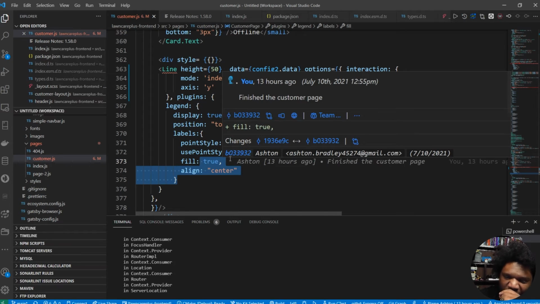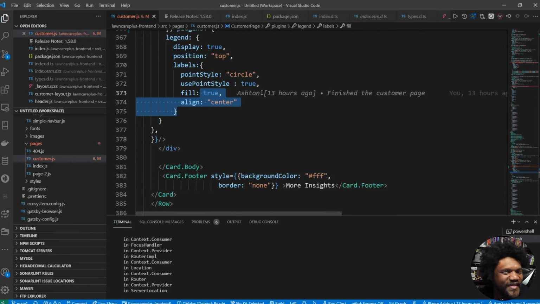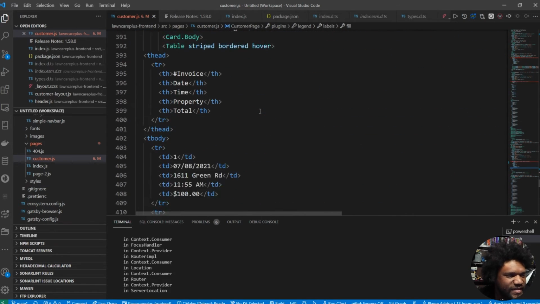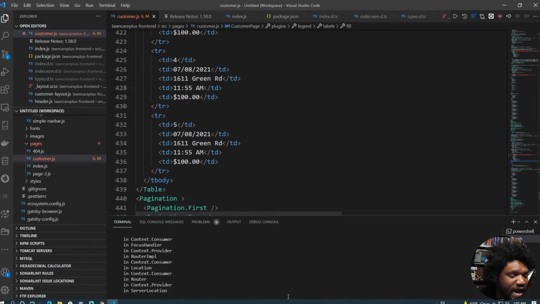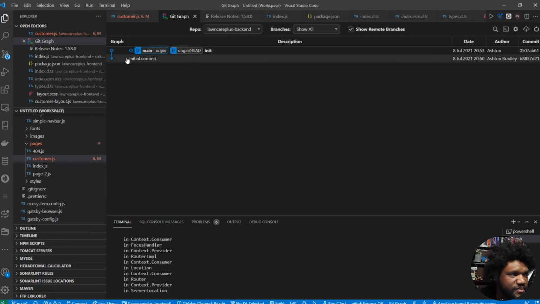It's very late. It's kind of like behind the scenes. And this is everything that I have right now. I actually have this attached to Git as well. So if I go over to the Git graph, you can see some of the history and stuff like that. That's the init for that Git graph.